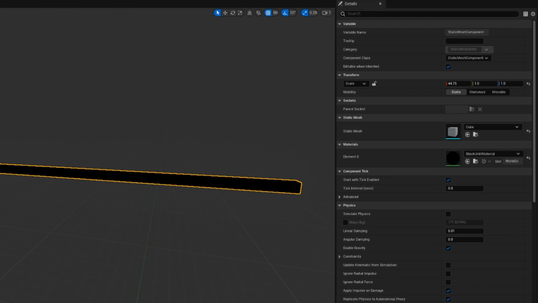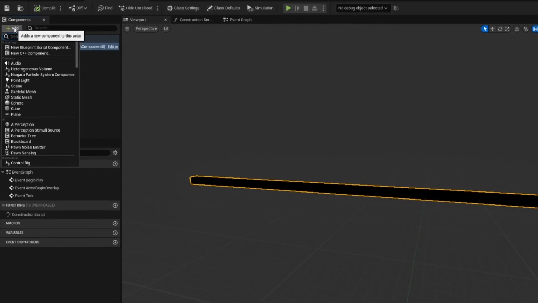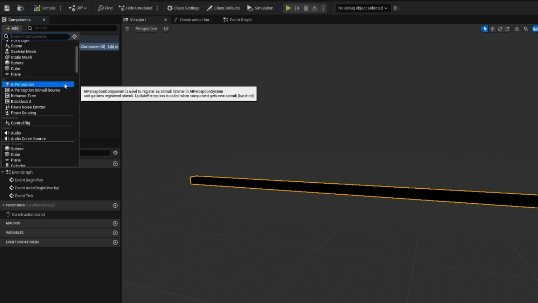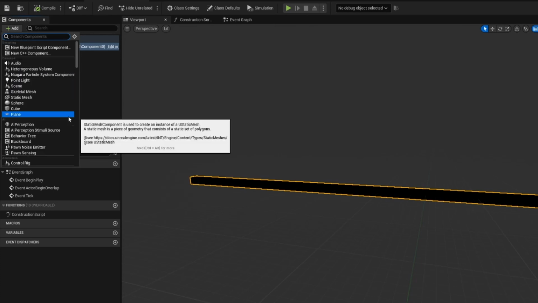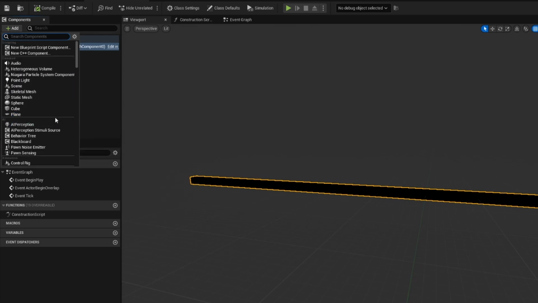And further to that, we are also able to add components in C++. There's so many components that you can use, and you can get a good list of them by looking into the top left of any blueprint window and hitting this add button. There's sounds, there's skeletons, there's stuff as complicated as seeing things, and there's stuff as simple as a sphere. In order to add these in C++, there are extra steps we're going to need to take, and I'll show you those as we go here.